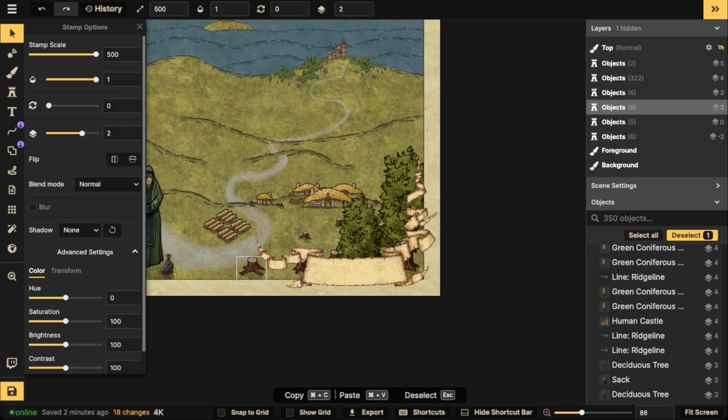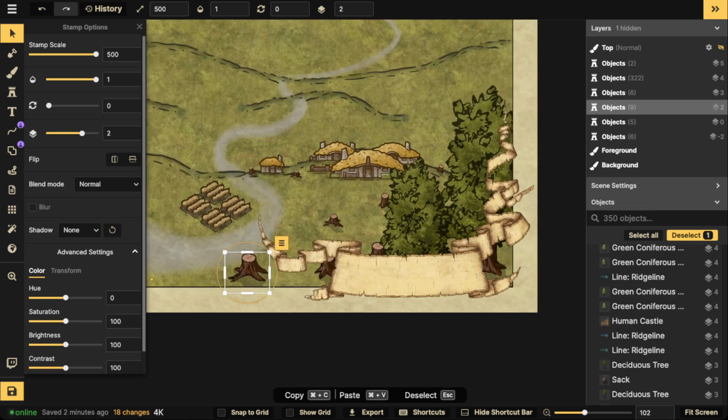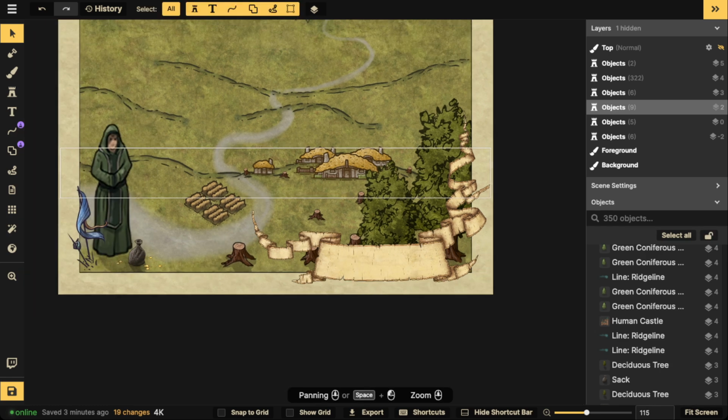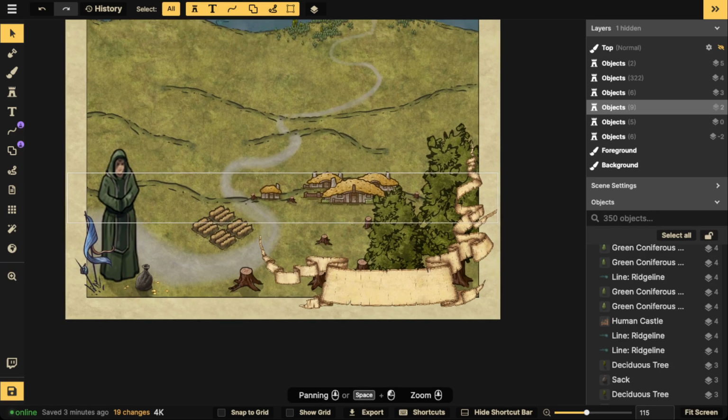There we go. Just make sure that you don't want it to be overlapping the neat line. You want complete control over what's going to be covering the neat line. And this one, I think I'm going to have overlap the road right here. So that always looks nice. I've said this so many times, even in my more general streams. Overlap is so important. It's how you create a lot of that depth.